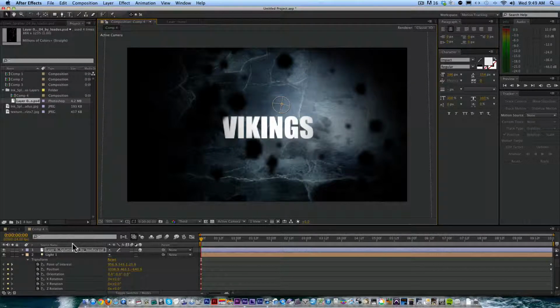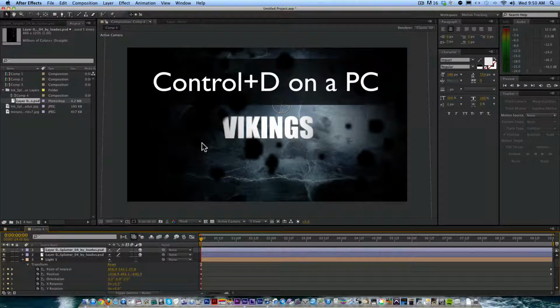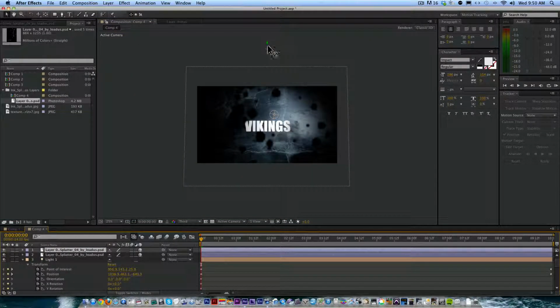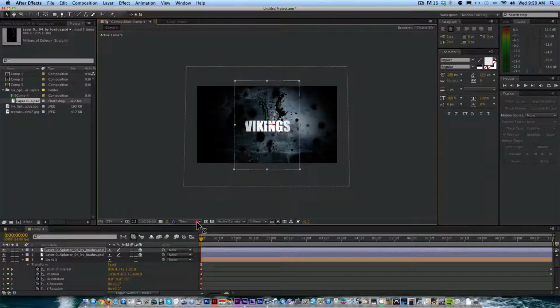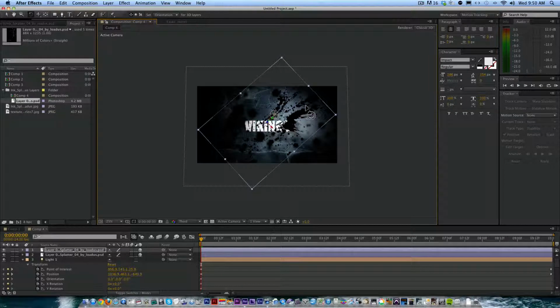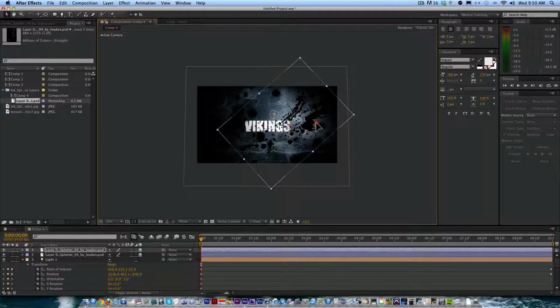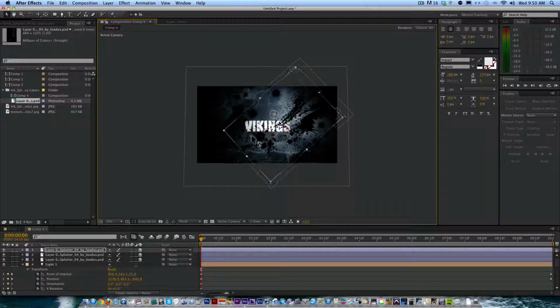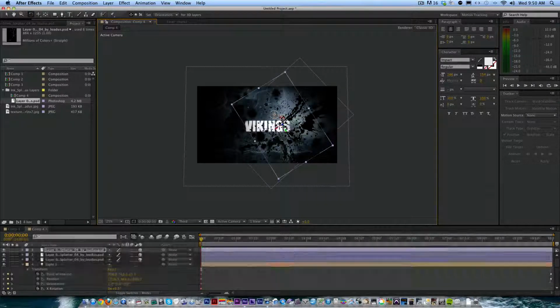And then I'm going to duplicate it by hitting Command D. And what we're going to be able to do is move this back behind the letters now, or maybe just right in front. And if you press W, you can go to your Z-axis and you can change the direction so it doesn't just look like the same ink splatter all over the place. And actually, I do like this, but I think I need to move it off to the side so you can still see the Vikings. I'm going to duplicate this one and just add a bunch of different layers so you can see the depth that's happening. And you can change your size of these splatters just so it doesn't look like, again, the same one all over the place.